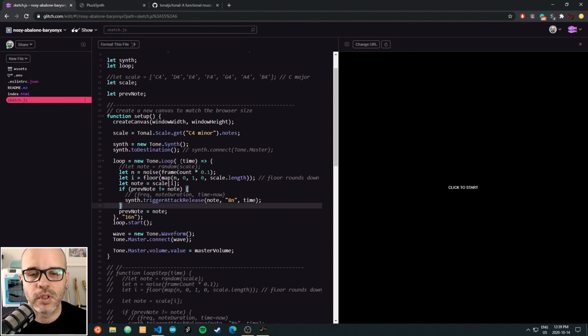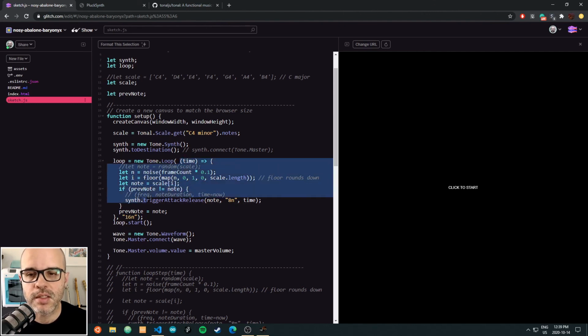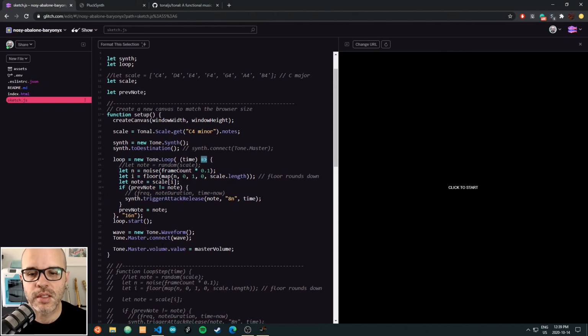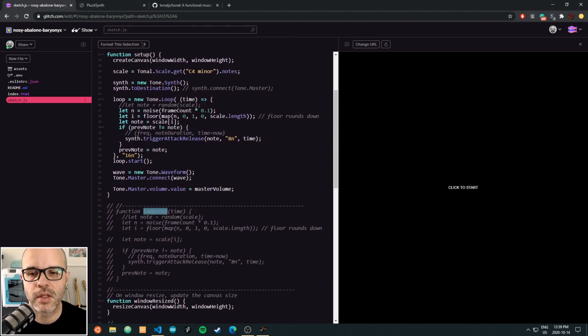So for now, the important thing to note is that this is often the preferred way. In a lot of the examples in Tone.js, they're going to be declaring their callback functions using that syntax. And it's a little intimidating at first when you encounter it, because you're like, what does this mean? Time and then the arrow. But really all it does is mimic the named function syntax I have over here. The only thing that I get rid of is the name of the function.